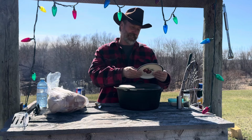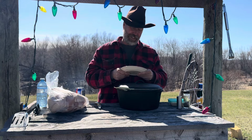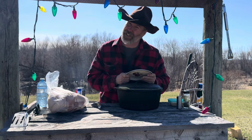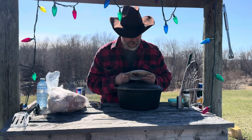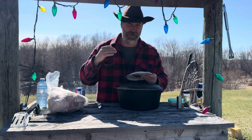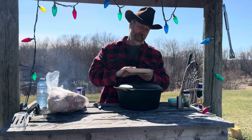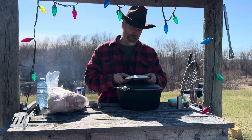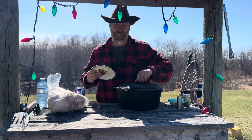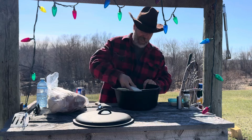I just noticed this plate is made in China. That's a good thing, because apparently the clay there has a lot of mercury and lead in it. That's good for the retardation of the mind. It really slows things down, so maybe that'll help me out, maybe not. I'm really hoping that mercury and lead leaches up into the chicken and I get the full flavor of it. Anyways, I like to gamble in life, so who cares. Pop that in the bottom. There's nothing in there.